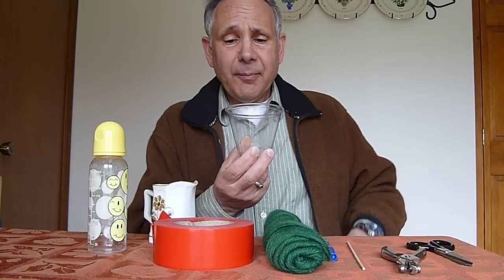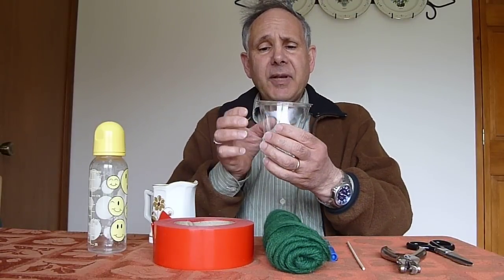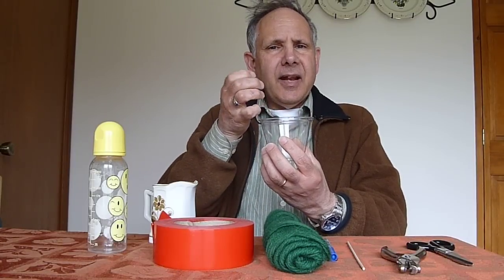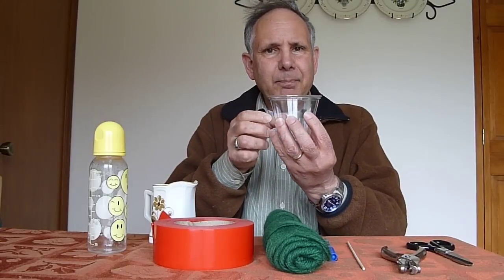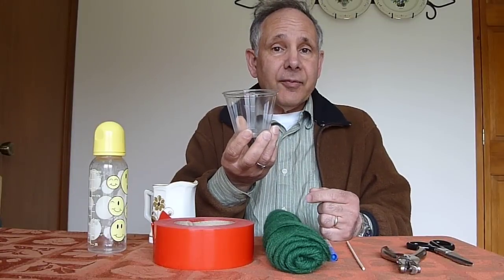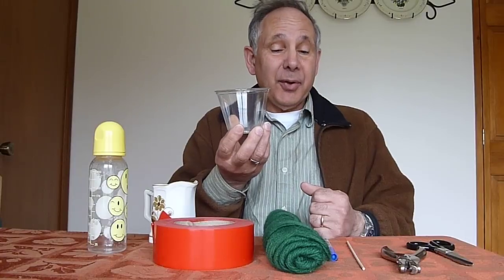First, the cup. This is a plastic cup, sort of a party cup, and you have to be a little concerned with which one you get. There's one that's kind of brittle — it has a straight edge at the top — and if you attempt to punch holes in it, it will crack. This one is a bit of a soft one. I found them at two different stores and happened to get this one, 12 in a package, for a dollar. So even at that high price of eight cents a piece, I'm thrilled.